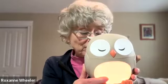So I have a few things to mention to you today. One thing is our little owl diffuser. Isn't this guy cute? I love this guy. I just turned him on, and right now it's going continuously for 2 hours. With one more press, it'll go continuously for 5 hours. With the third press, it will go continuously for 5 minutes and then stop for 5 minutes, but that will last you for 10 hours. That's the way I prefer to use it.